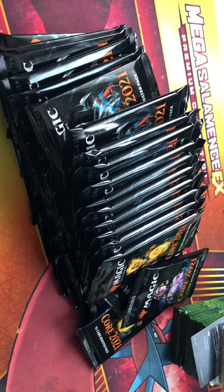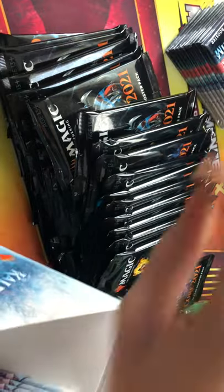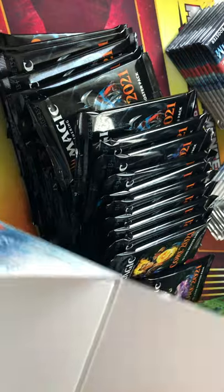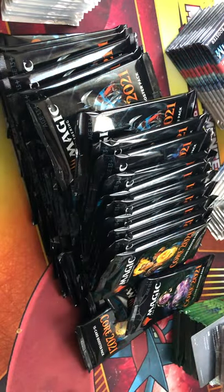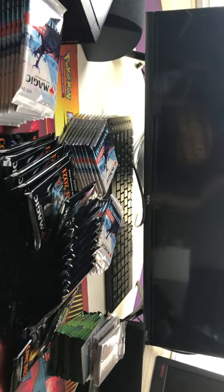All right, let's open it. Things look a little different this time. This part comes out and then we have all these beautiful boosters — look at that! All of those. Let me give you a better angle so you can have a better view of what's going on. Look at that!